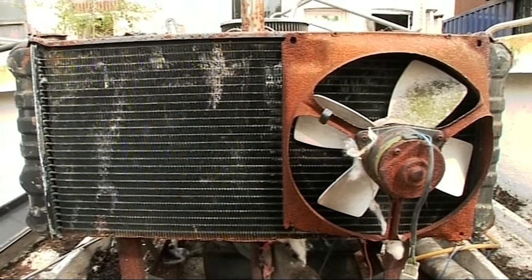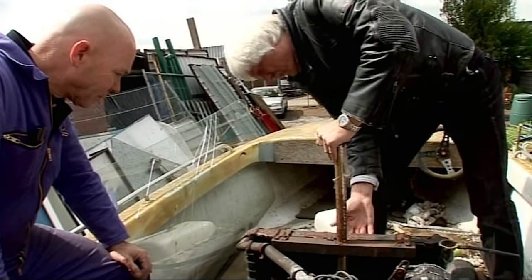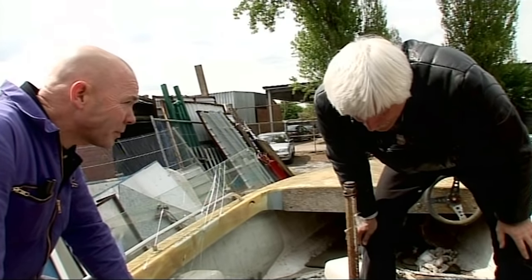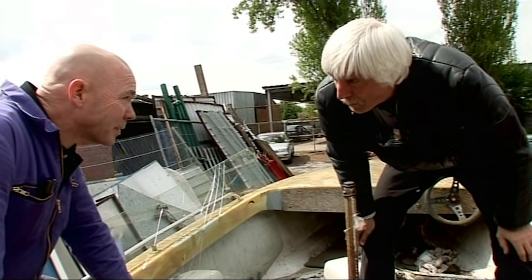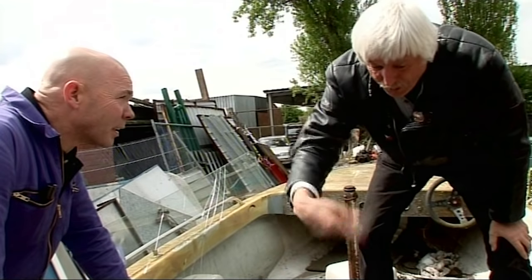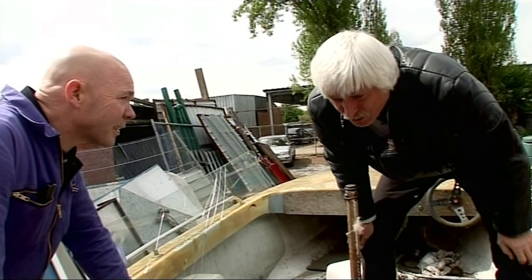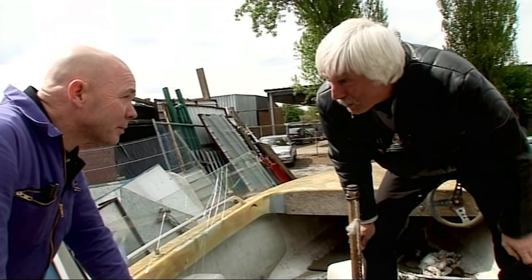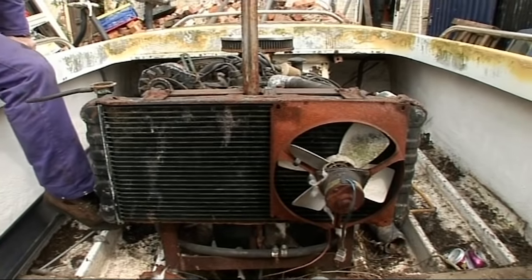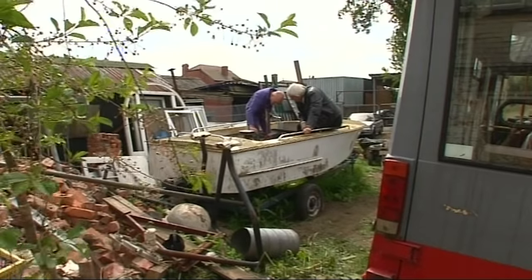Hang on a minute, Dennis — what is it doing with this radiator on the front? This is a boat. You can't cool a marine engine with a radiator because a radiator relies on air flow, and you don't get any air flow in a boat — you get water flow. They cool engines by pulling water in from the sea, pumping it round the engine and shooting it out the back, while also shooting it through the exhaust. A previous owner attached a fan-driven radiator to the engine, and this could be a clue as to why the current configuration of the boat is so unusual.